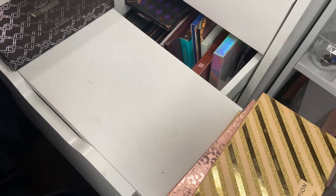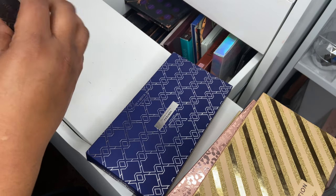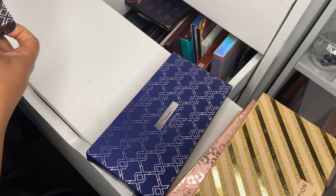These are the ones I really wanted to hang on to. I think I had a brown one. Gone now. And then this one is Tuxedo. This one's Cool Tone.